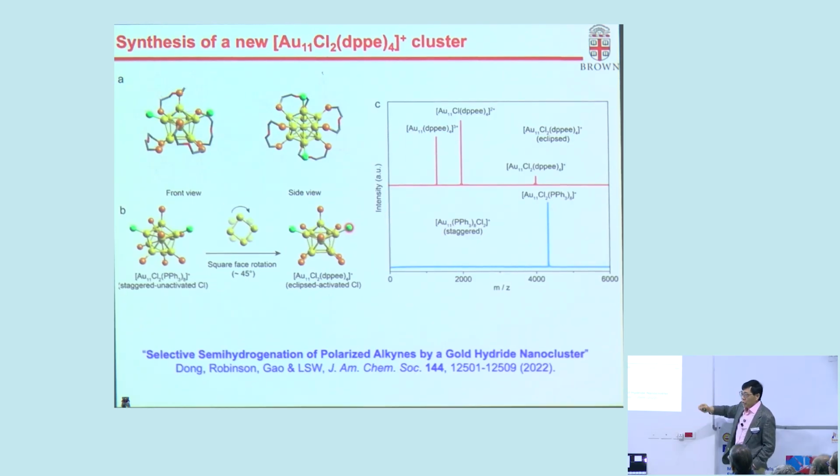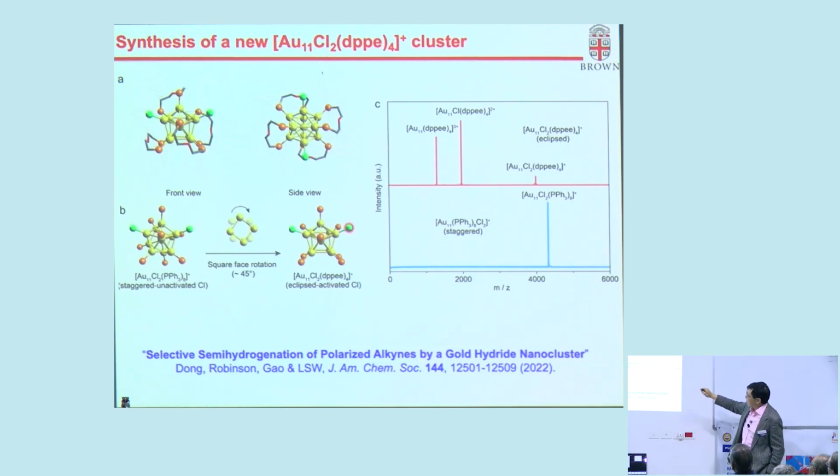All right, so Jiao is really an amazing student. So when he was doing this synthesis, he discovered nanoclusters using diphosphine ligand. He discovered a new gold-11 cluster. Now, gold-11, of course, was known for a long time. The gold-11 phosphine cluster was synthesized in the 1970s, but not with a diphosphine ligand.